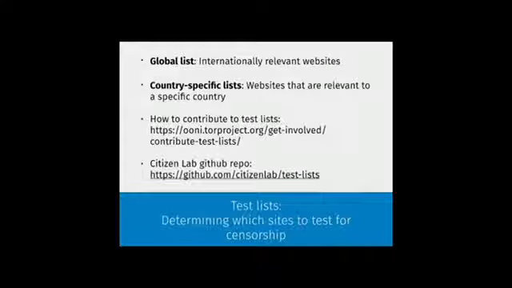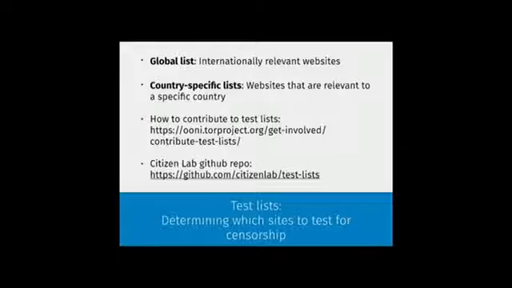So in terms of websites, when we talk about test lists, these are basically lists of websites that we test for censorship. The Citizen Lab has basically created a repository where they compile these different lists, and these are publicly available on GitHub. We and also other network measurement researchers rely on these repositories for our testing. The reason why we rely on these ones and why we don't just scrape sites from Alexa or whatever, is because with every testing that the user performs, we consume their bandwidth. So we want to ensure that the testing that we do has more quality, and that's why we curate the types of websites that we test.